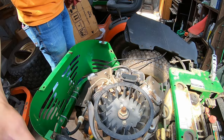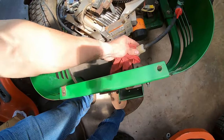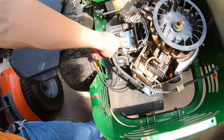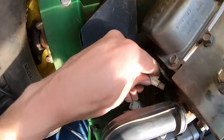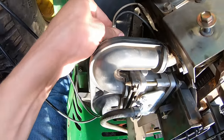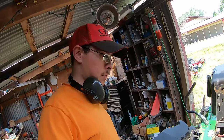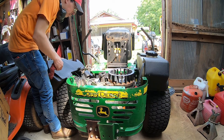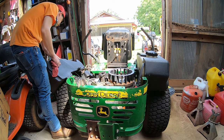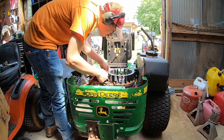I've got everything back together now — fuel lines on, I put in a new fuel filter. I'll have to crank it a bit to get fuel down in there. Carburetor is all bolted back on. Don't forget to reconnect the throttle linkage — that would make a big difference. I also want to hook up my crankcase vent so I don't forget later. I think we're ready for firing it up. It already kind of ran before, so hopefully it runs better now.